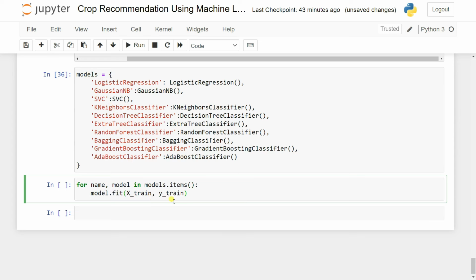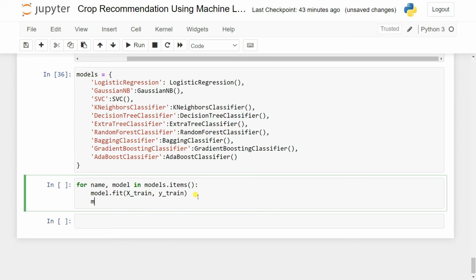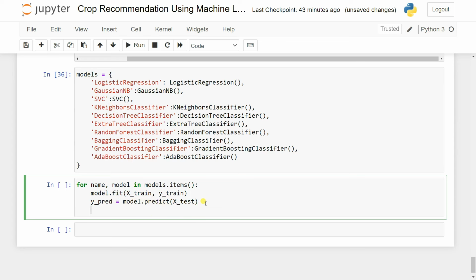Okay, now after that I can simply create the predictions. So let's say model.predict with my testing data, so let's make it X test. So these are predictions, so let's use y predictions. Okay, now let's pass it inside my accuracy score so that we get the accuracy score, and inside that I'm using my y test and also the y predict. To get the scores, we can store it inside a variable. Let's call it score.